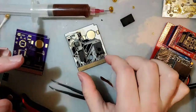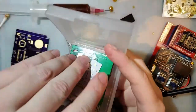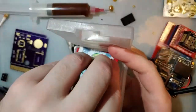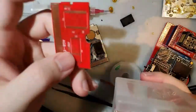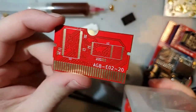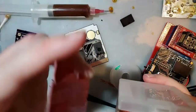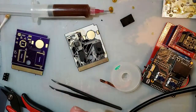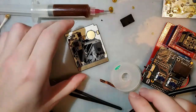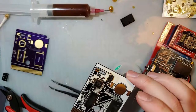HDR, I still haven't even built the one PCB you sent me. There's no way I'm building the other 49. Check this bad boy out. This is for Fire Red or Leaf Green. I've been meaning to get to it. Just been meaning to get to a lot of things.